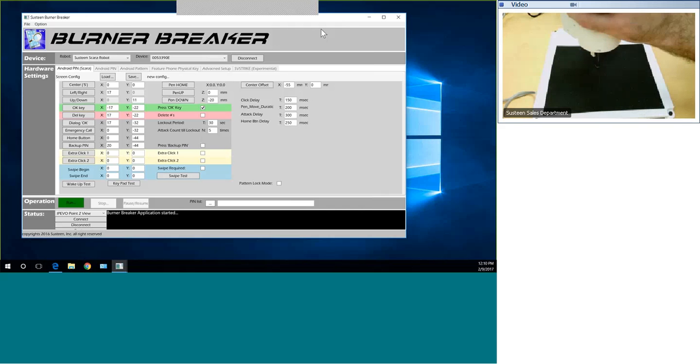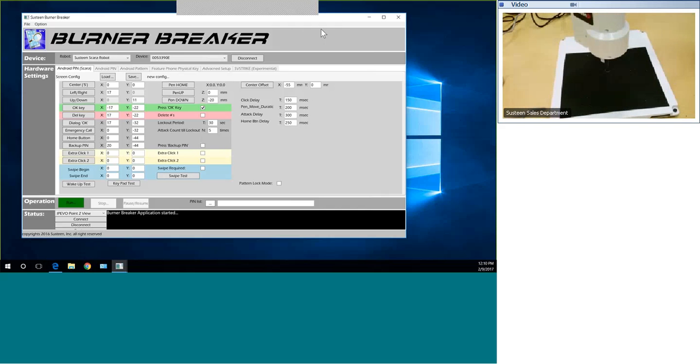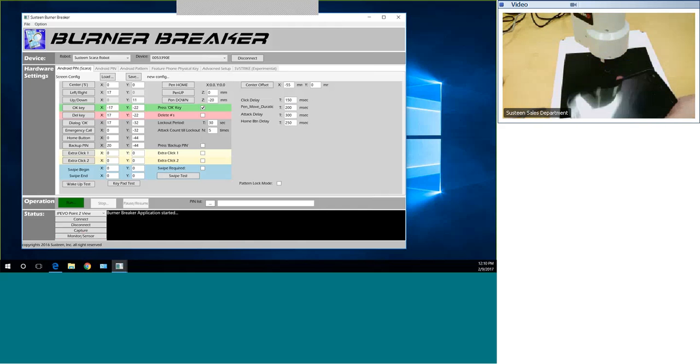So what we did is we created a robot here that's capable of breaking into the phones, and we're going to show you new software as well. Real fast, I'm just going to throw an Alcatel on here, and we're going to see if we can break into this quickly. It's a one-touch phone. It's inundated in our prison systems. It is not USB OTG, meaning there's no other passcode breaking software that would be able to break this on the logical side of things. Yes, you could do a JTAG possibly on this type of phone, but then you're destroying the phone. And in this regard, you don't need to.